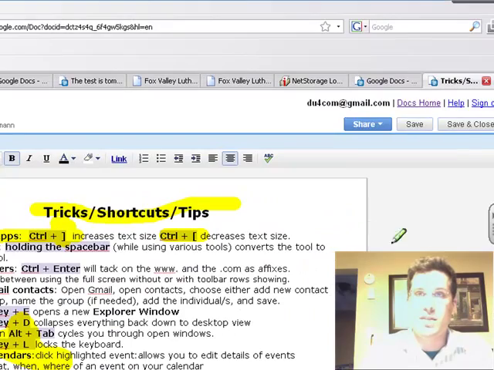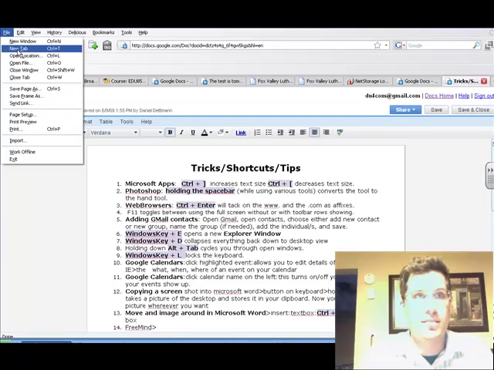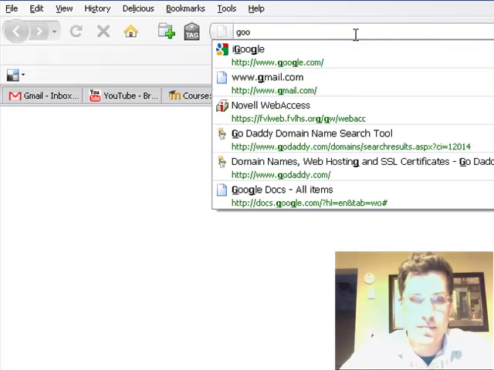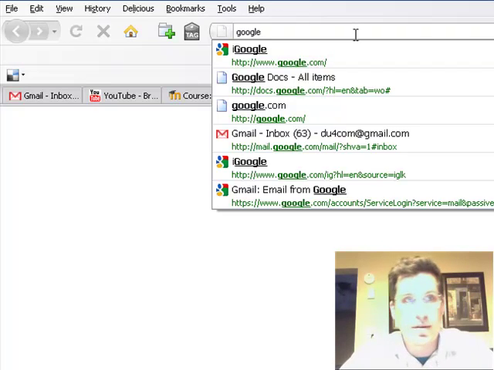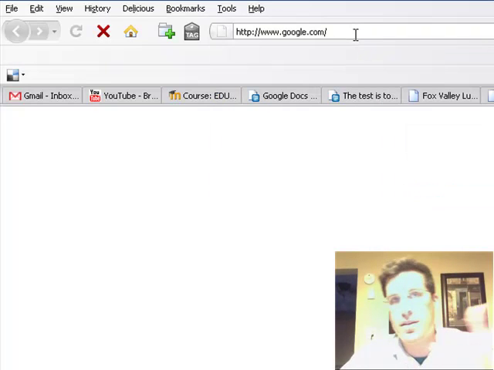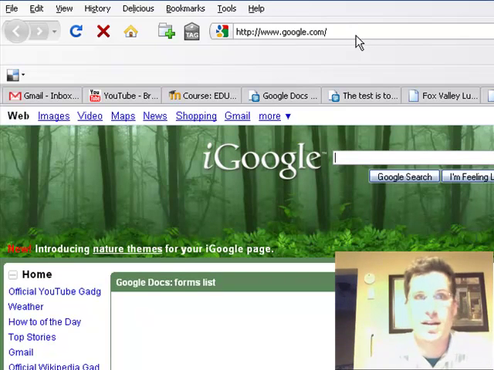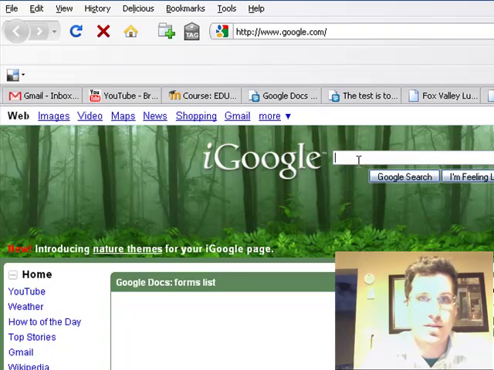Your job is to take this document, find some sort of tip. You just go out to Google someplace, like here, let's just take a look here. If I go out to Google, make a new tab here, go to Google. Here's another little tip. In Internet Explorer, whatever web browser you are using, if you hold down Control and hit Enter, it'll tack on the www and the .com at the end and just kind of sandwich the thing together. So all I had to do is type Google, Control, Enter, boom, it slams me in here.